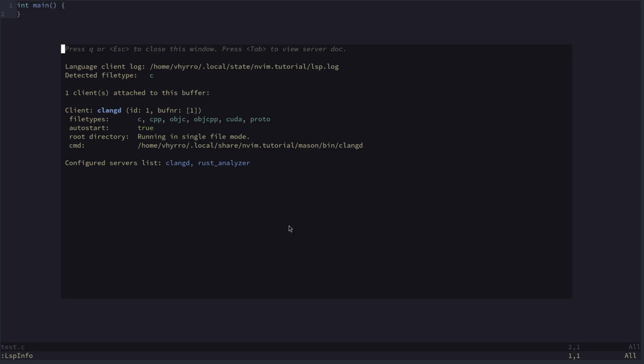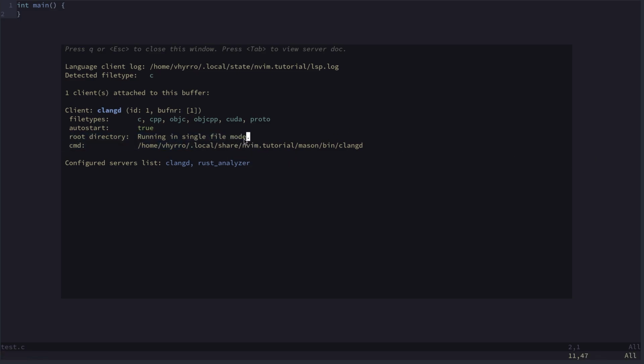So this tells us a bunch of things right out of the gate. First of all, it tells us that the LSP server is working because it's attached to the buffer. It also shows us the file types that this LSP is going to launch in, which I think is very nice. The next thing that you'll be looking for is this command. This command is a path to the LSP server itself. You can see that inside of your .local/share, there's also an nvim directory /mason/bin in which all of the LSP servers are installed. You'll notice I have nvim.tutorial here. Don't worry about that. That's because I'm making a tutorial. What you will see here is .local/share/nvim/mason and so on and so forth.